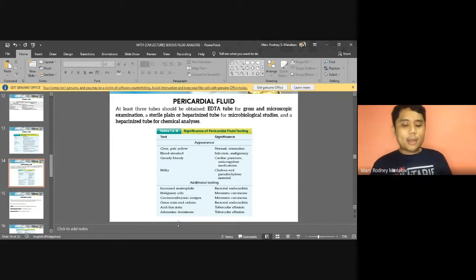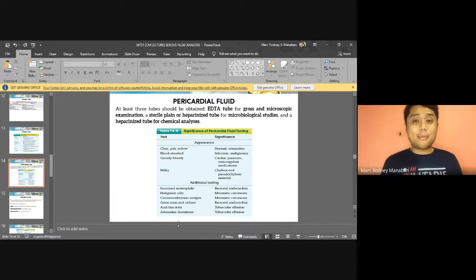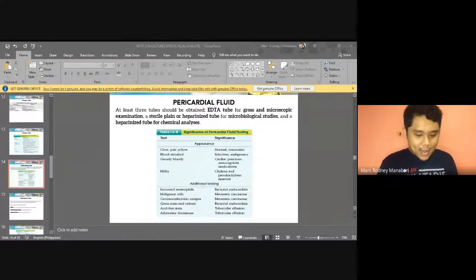All right. Now, usually if there's an effusion in the pericardium, it's mostly because of damage to the membrane. So mostly, pericardial effusions are exudates in type. There are a few transudates, but the majority are exudates. The buildup of fluid in the heart is most likely through damage to the membrane, therefore that's exudate. Okay, so that's for pericardial fluid. Very short, because again, it's rarely performed, as it's a dangerous procedure.